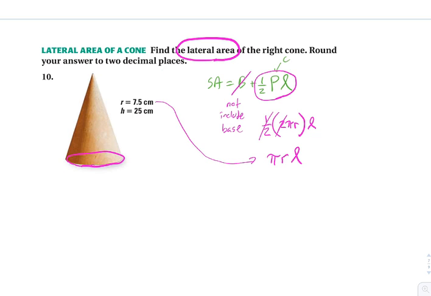We're given r, so this is nice. So the lateral area is pi times 7.5 times, we don't have the slant height. So let's go ahead and find the slant height. Well, we know the height of our cone is 25. Okay, and this would go back here, the bottom back side. And we know the radius here is 7.5. If we want to know the slant height, we know the height is perpendicular to the base. And so we're going to use the Pythagorean Theorem here. We're going to say 7.5 squared plus 25 squared equals L squared.